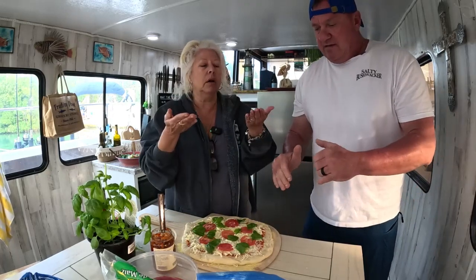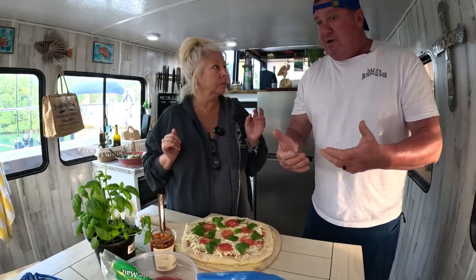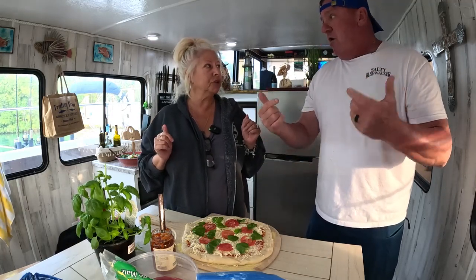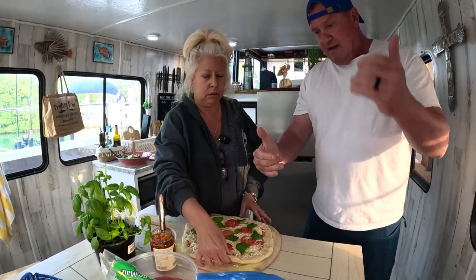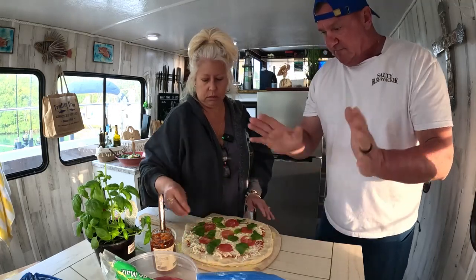So this is a great thing, smells so good. And we don't have a lot of people coming tonight, but it's a great party thing, because if people show up at different times, which happens all the time here. If we say 6 o'clock, people show up between 6 and 9. So it's nice, you can have it on standby. Are you hungry? Throw a pizza on real quick and it's ready to go.